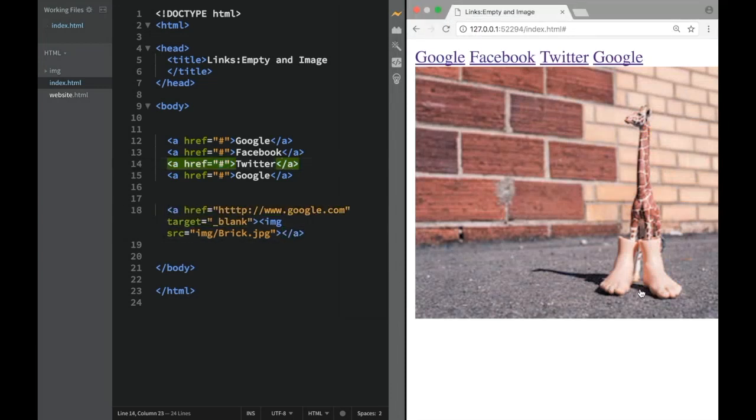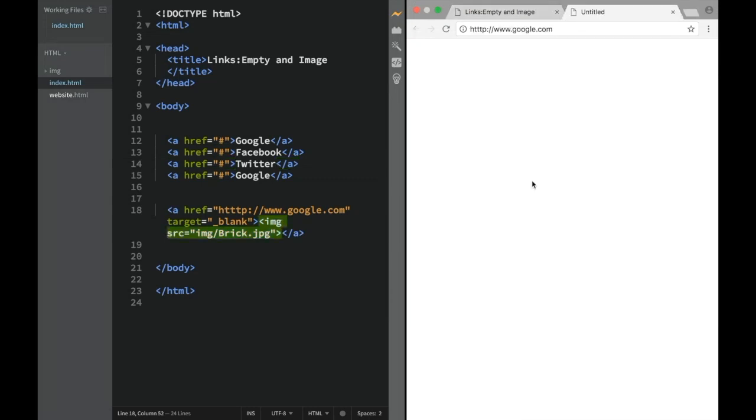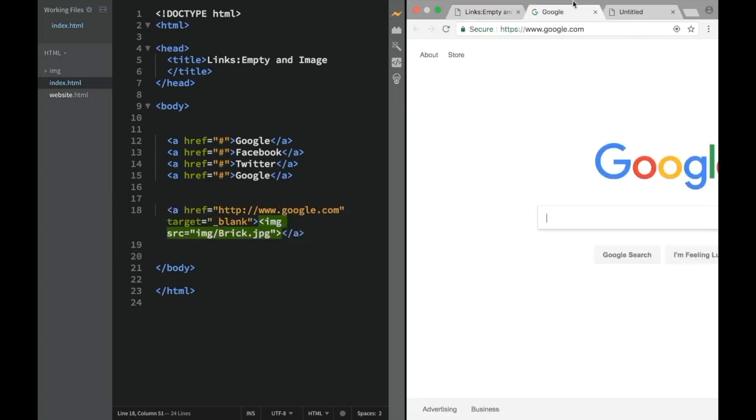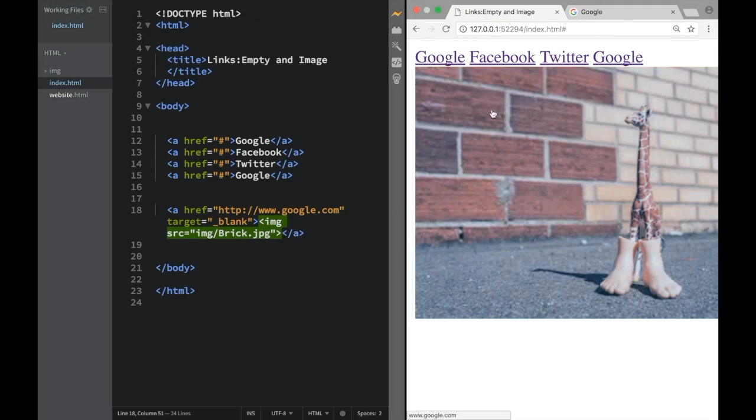And if we go back, right, you can see that as I'm hovering over the image, my cursor changes. If I click over here, see what happens, right? So we have untitled, and you can see that I messed it up over here. I have 3 T's, right? So let's save this, and over here it's going to be the same. So let's refresh, right? And now I can see that I have the Google, right? So this way we can create our links that also work as images, right?